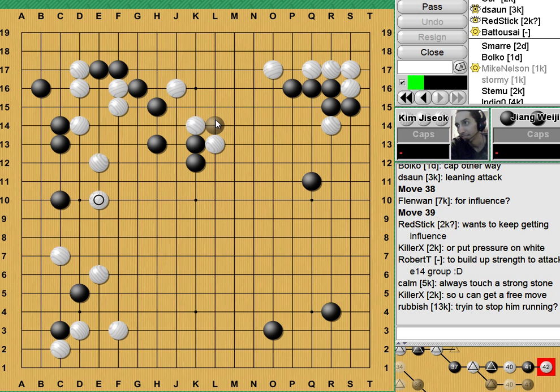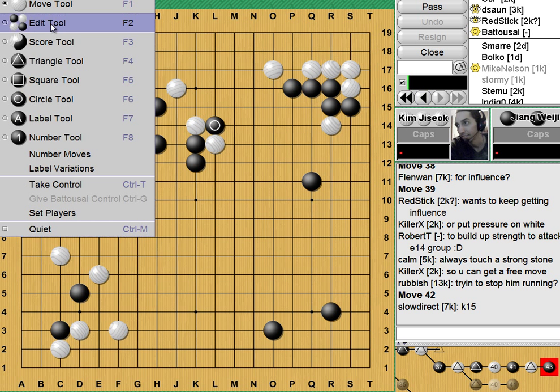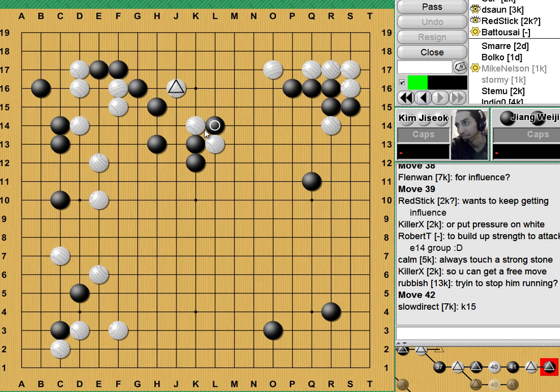Black, on the other hand, now has to profit from his attachment. And lo and behold, there is a cut point that our opponent did not protect. So where are we going to play? We're going to cut. Because this has to live, and this has to live, which is a fairly good position for black.